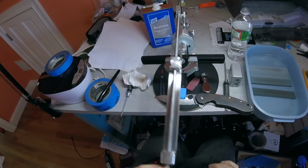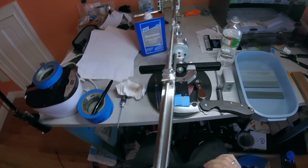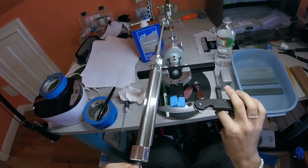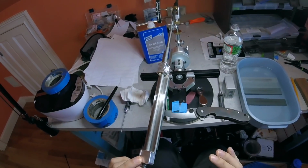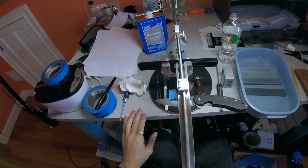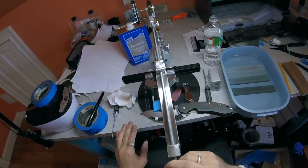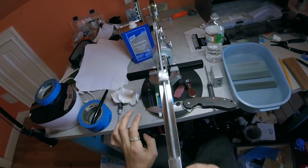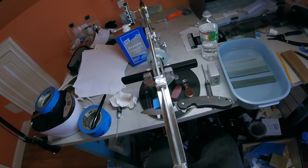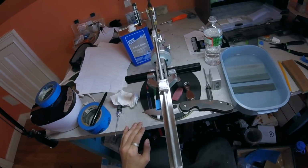1, 2, 3, 4, 5, 6, 7, 8, 9, 10. So maybe do double that, flip it, do those 20, flip it. All right. You don't want to build a big burr. Your burr is your enemy. It looks like if you're doing scrubbing strokes, 1, 2, 3, 4, 5, 6, 7, 8, 9, 10. Move over. 1, 2, 3, 10. Move over. 1, 2, 3. Okay. What that really looks like is you're moving up and down, and you're slowly moving up the edge.